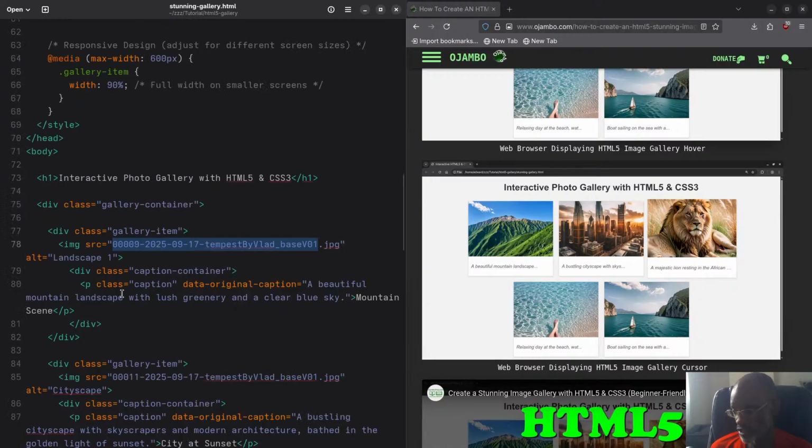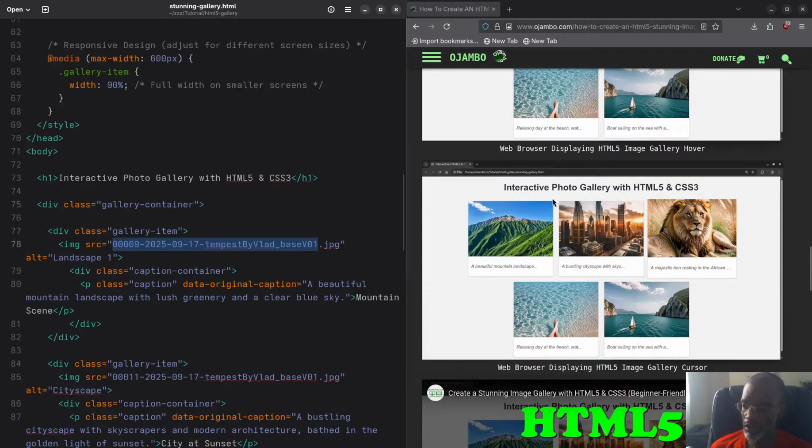Then for the captions, there's a caption container, and inside the caption container is a paragraph or p tag. For example, this first one, the text says mountain scene, and then I have an attribute called data-origin-caption, which says a beautiful mountain landscape with lush greenery and a clear blue sky.